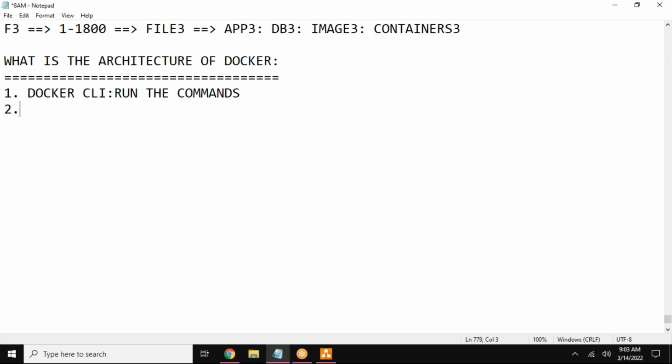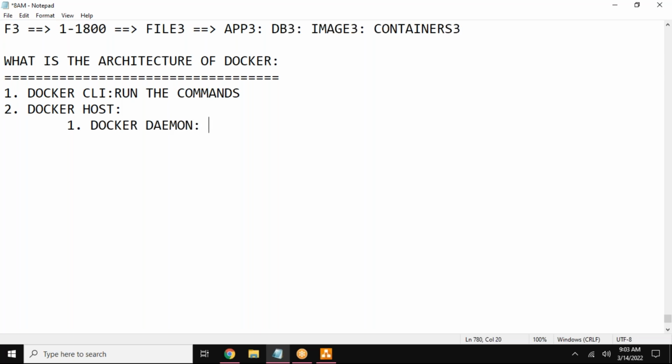Yes, of course we do, and that is called the Docker host. The Docker host is the main one where the commands I'm trying to run will be taken care of. Within my Docker host, I have one main component called the Docker daemon.